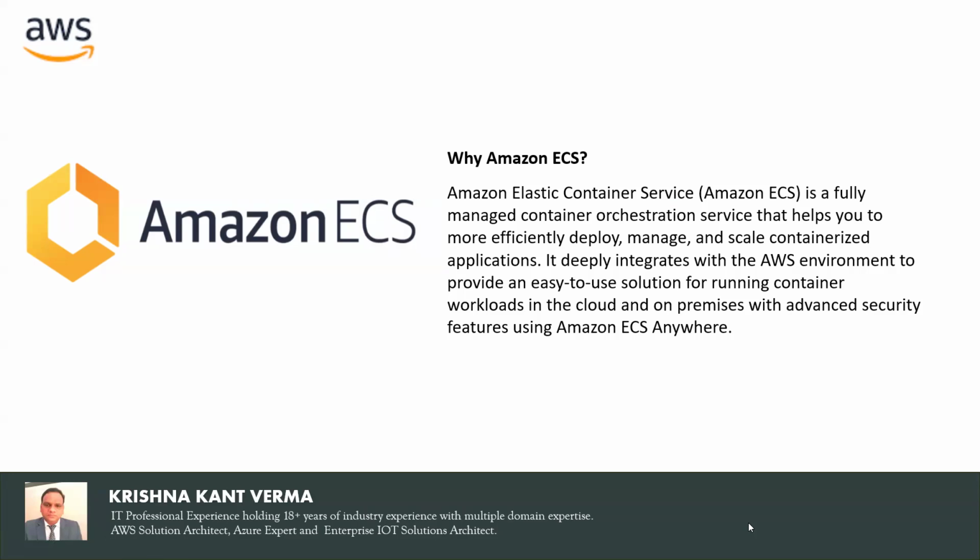Today we are going to talk about Amazon ECS. Amazon ECS is another AWS service which is used to deploy our container-based applications, if we have developed them locally with Docker and containers. All those kinds of applications which we have developed in container mode, we can deploy with Amazon ECS.